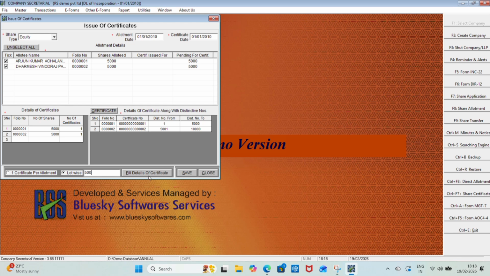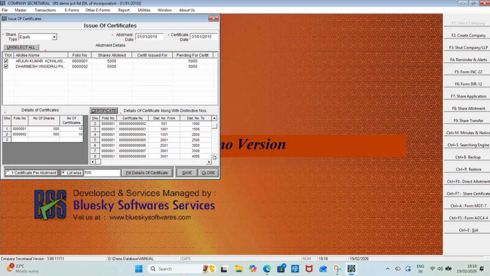Click fill details of certificate. Yes, certificate. But in case of lot wise, suppose each certificate has 500 shares. Click on fill details of certificate. This certificate has 500 shares.